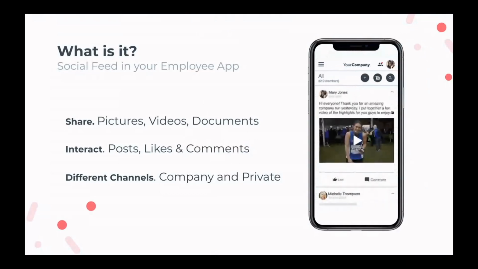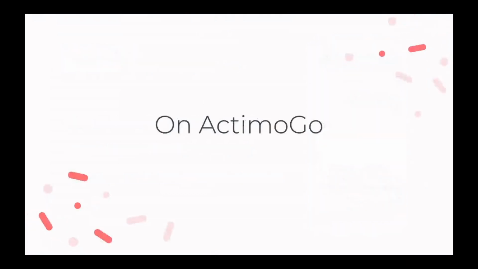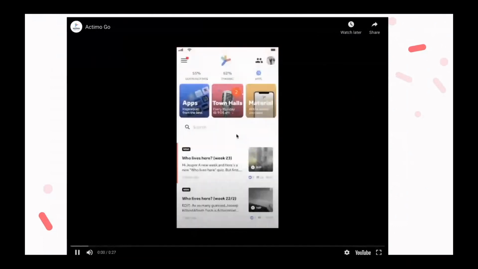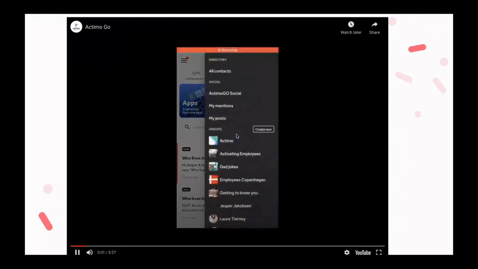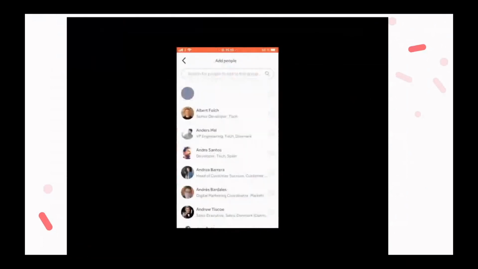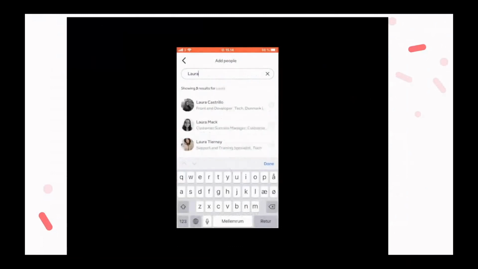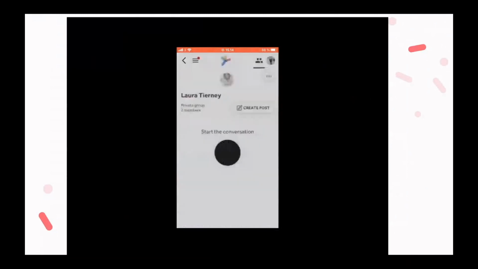Great. Okay, awesome. Then we're just going to take it to Actimo Go. Yep. And you can just give them a walkthrough of what we're doing here. So this video is just how to maybe create a group and a post on a social wall. So let's go ahead. Yes. So what you'll see here is how to create social wall as a contact. We'll go through this video again, but you click up to the top right on the social icon.